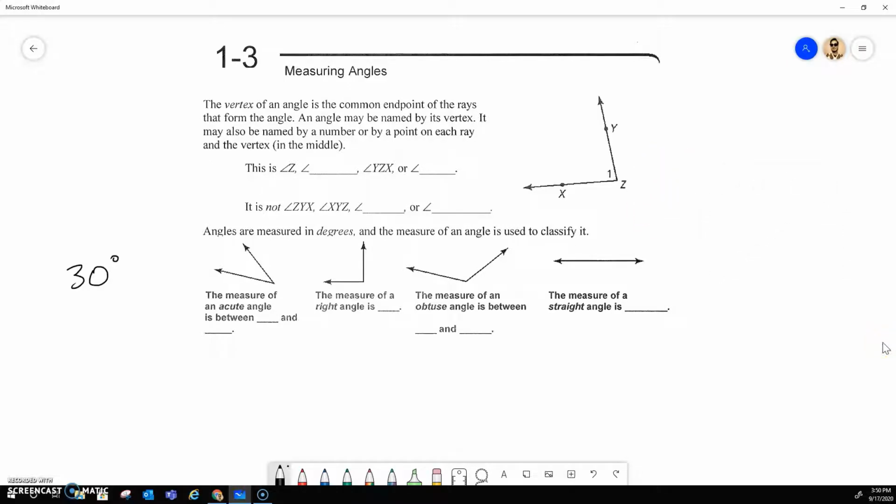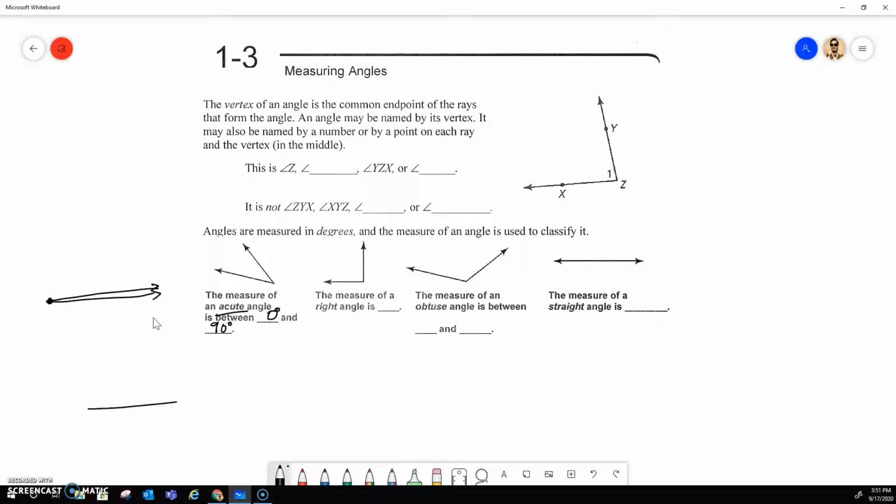All right. So the measure of an acute angle is between, I'm going to go ahead and write it, 0 degrees and 90 degrees. And now I'll explain why. If an angle is 0 degrees, then that means we have some ray right here, and there's another ray superimposed on it, and there's actually no space. This ray hasn't even opened up from the other ray. There's no degrees, so we wouldn't want it to be a 0 degree angle. So an acute angle is an angle between 0 degrees and 90 degrees.